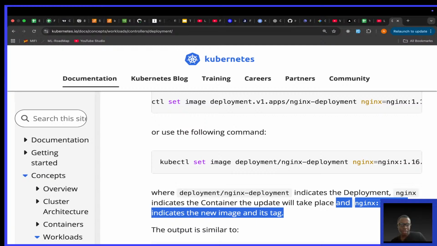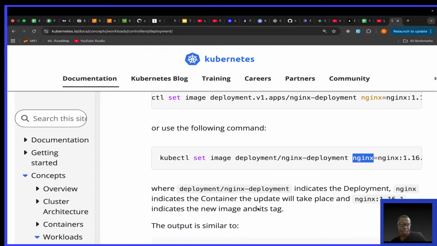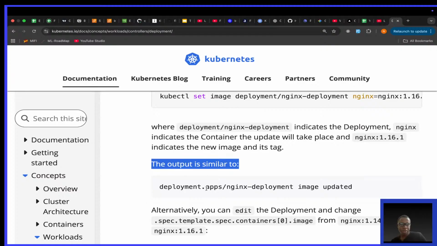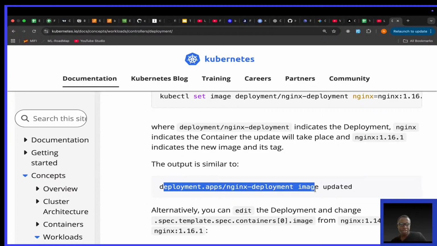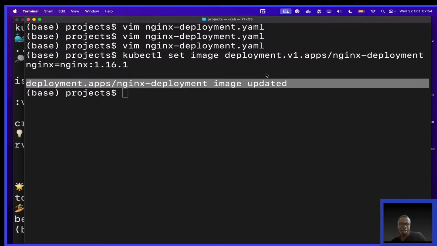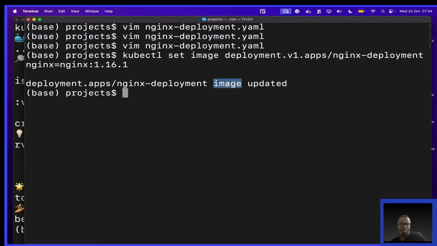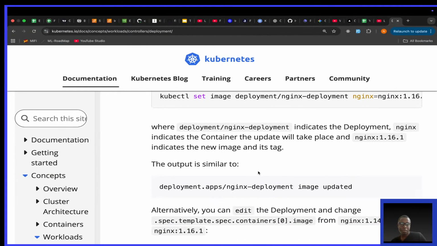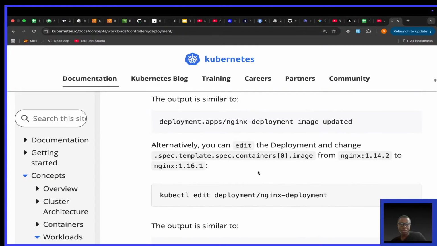So this is the container. It's saying the output is similar to this. It's saying deployment.apps image updated. If we go here, we see the same thing. Image updated.